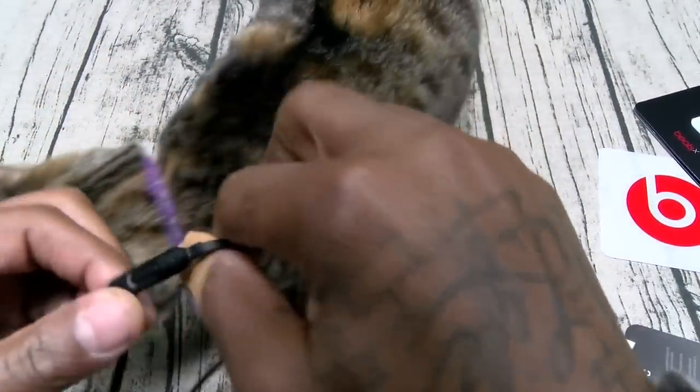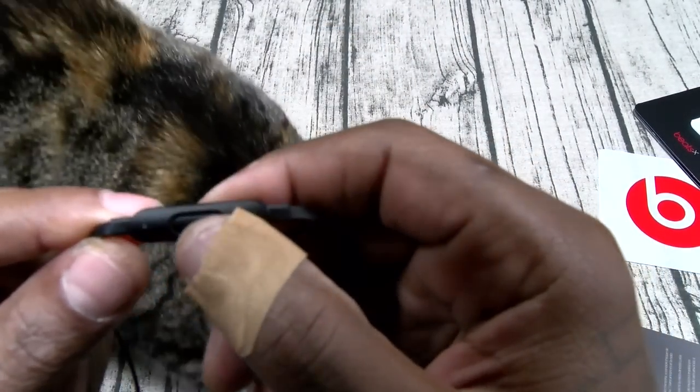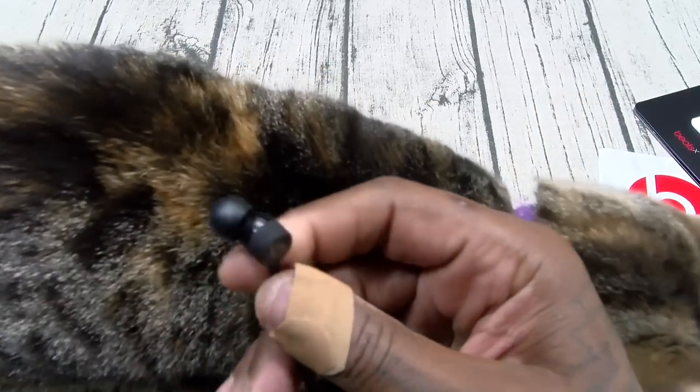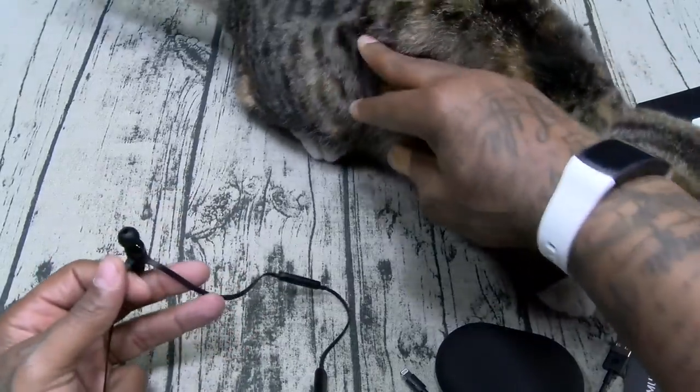Now, back up, Zerx, back up. Let's take a look at these. Here's your power button, okay? Soft silicone fill to these. Now these have your magnetic ear cups, okay? You see they stick. Zerx, back up, please.